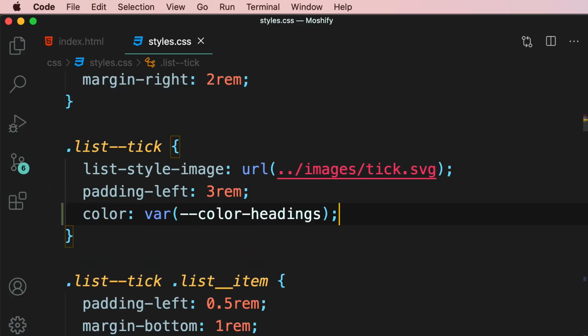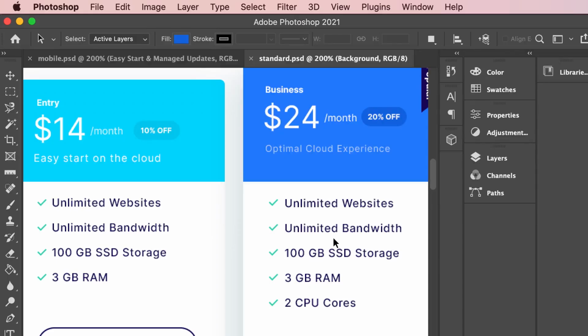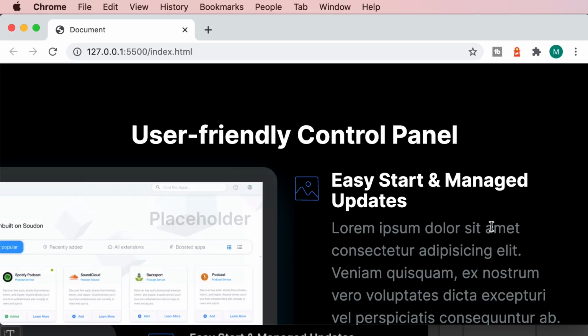I think it's safe to assume that whenever we want to display a list of items that have tick marks before them, we want to use a dark color because we want to get the user's attention. Maybe my assumption is wrong. The more we learn about this problem or this website, the more we can refine and standardize our styles. So for now, I don't want to spend too much on this because we'll get distracted from our main problem. All right, back to the browser. The problem is solved. Beautiful.